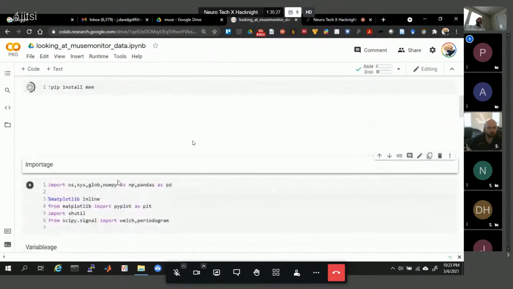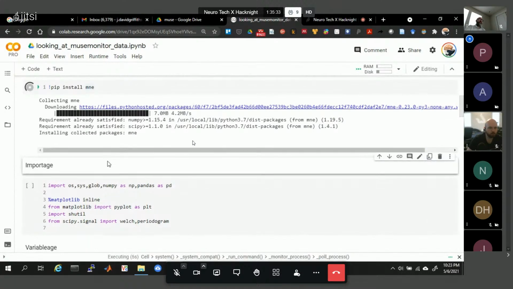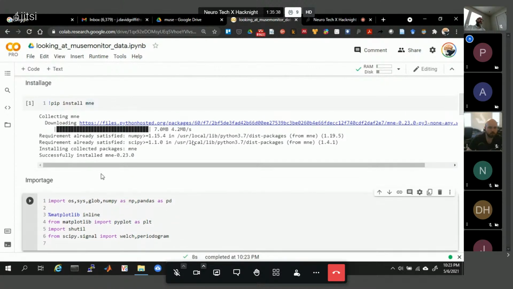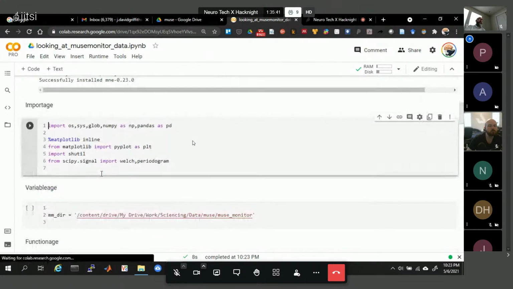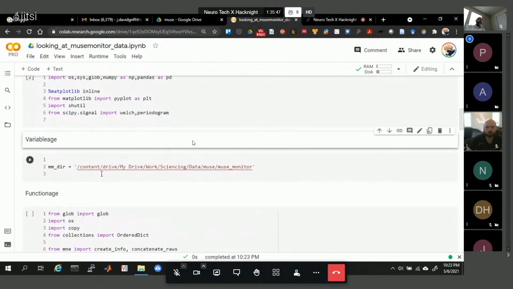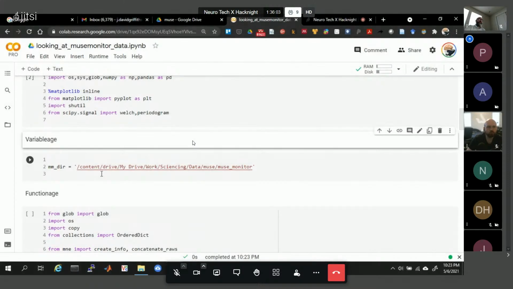Fairly quick. I'm going to do some Python imports. So MNE is a Python library for EEG and MEG data analysis, and a workhorse for a lot of the things that I do, and definitely you should check it out if you're planning on doing Python-based EEG data analysis. Now, this is accessing your own Google Drive, which not everyone is familiar with, but the process we'll get into in a second.